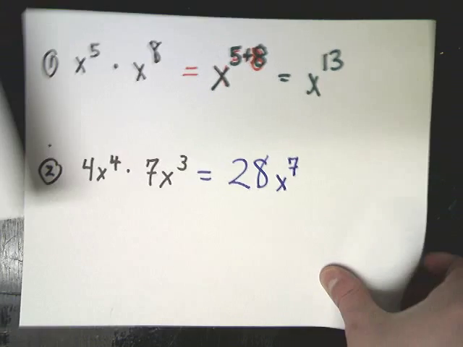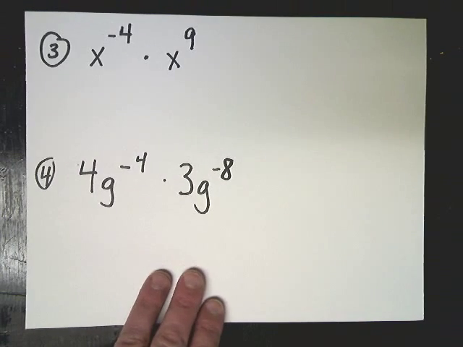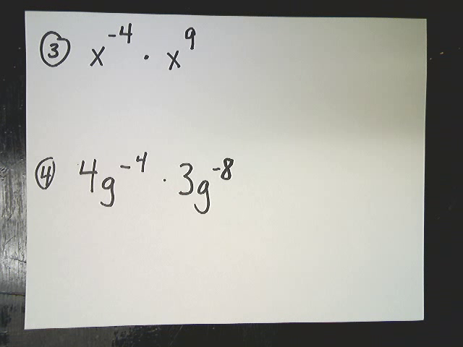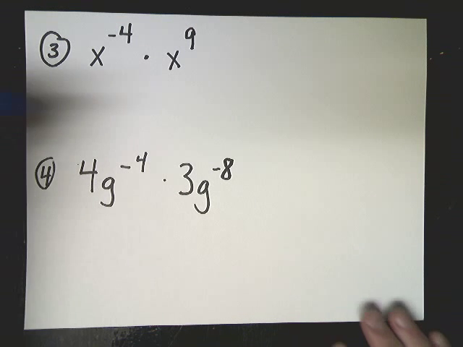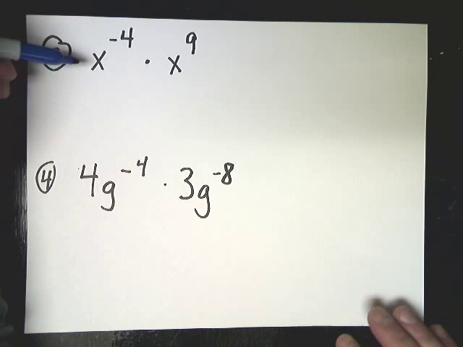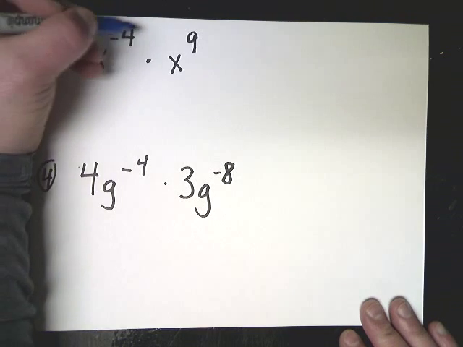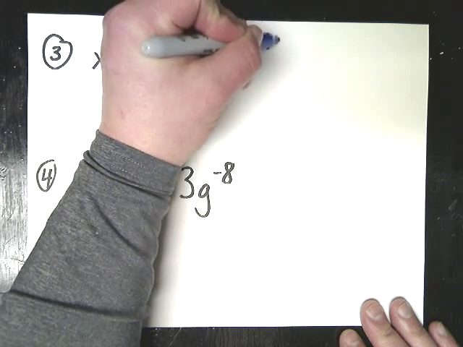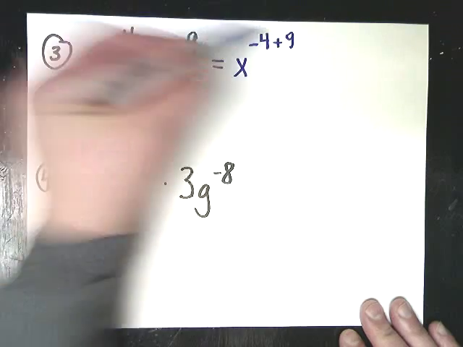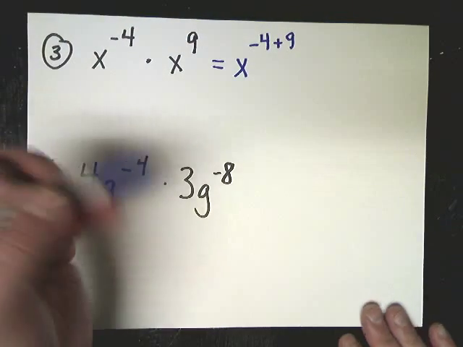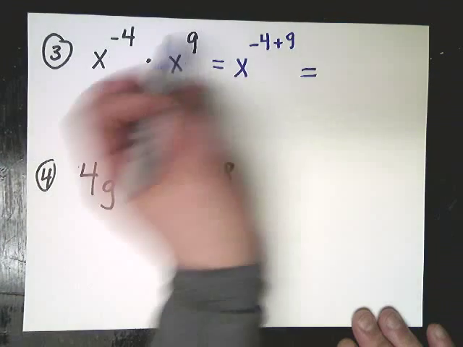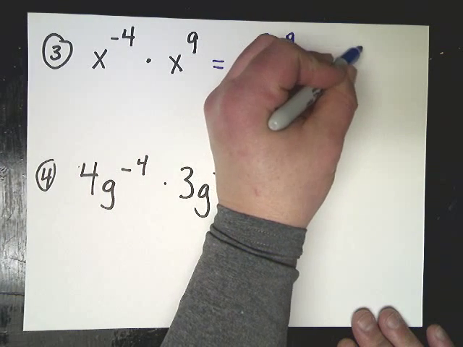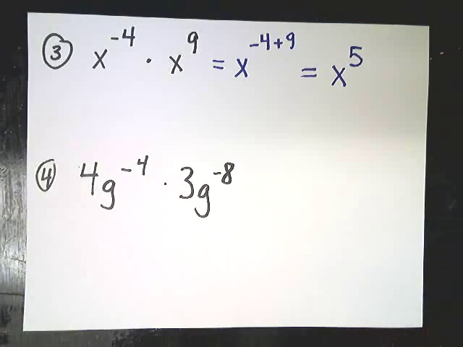I've got three more that go a little bit deeper. Now we're going to start talking about the idea of what happens if you have a negative exponent? Nothing really. Nothing shocking or anything. Still 1 times 1. And then we'll end up with negative 4 plus 9. 9 minus 4 is 5. So you get x to the positive 5 power.